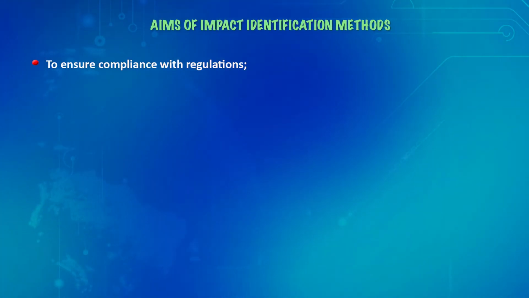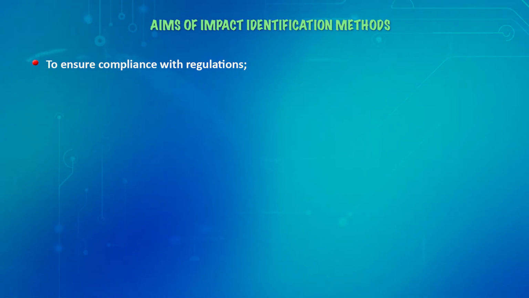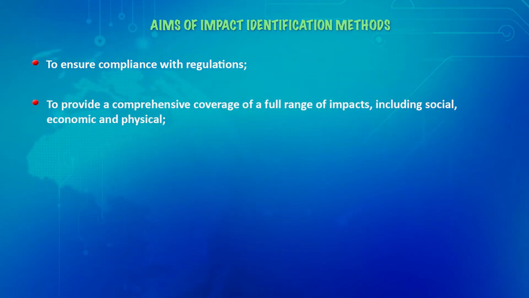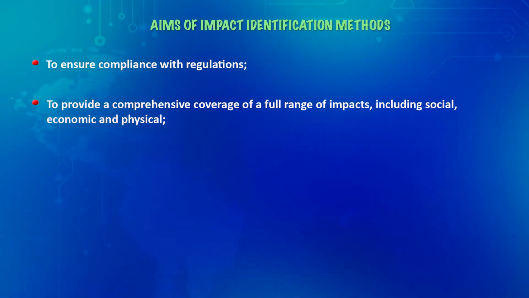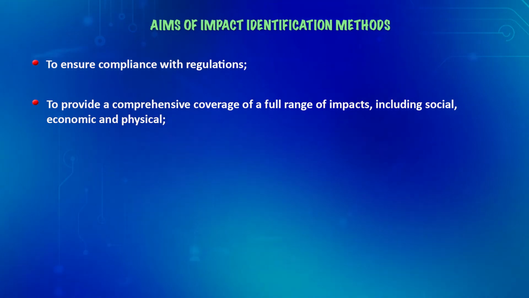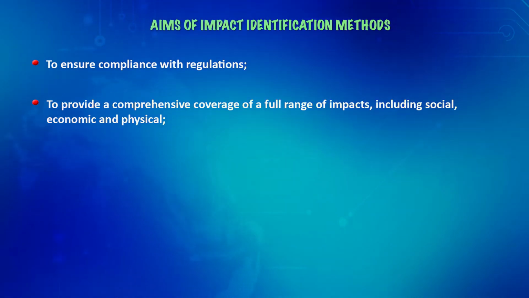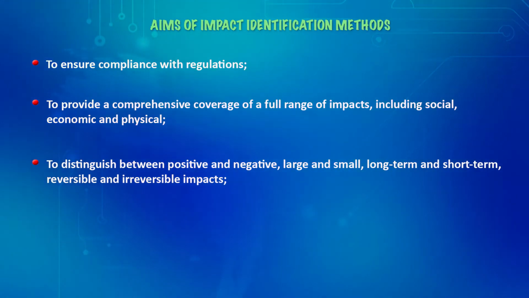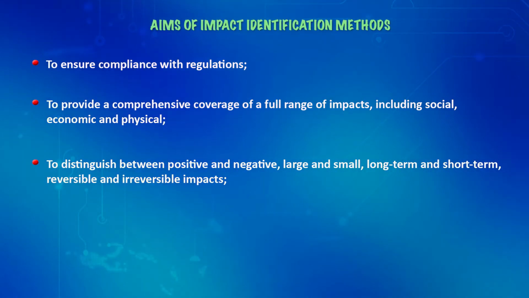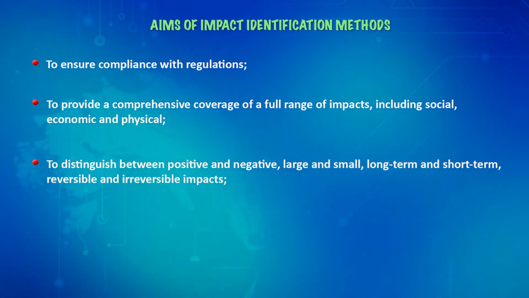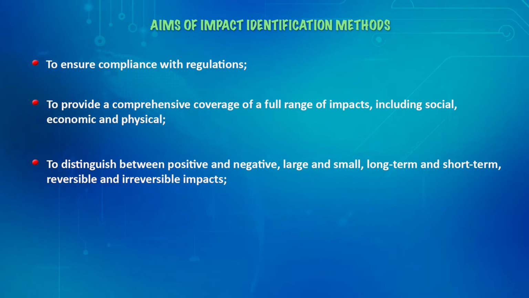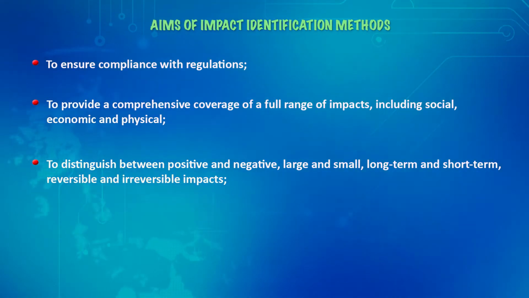The first and foremost thing is that these methods and the exercise should comply with the regulations, the law of the land. The second important aim is to provide comprehensive coverage of a full range of impacts. The impacts can be short term or long term, and they also include social impacts, economic impacts and physical impacts. As I already told you, the impacts can be negative and also positive. So every aspect of impacts will be included, and we need to get information about the impacts through these impact assessment methodologies.